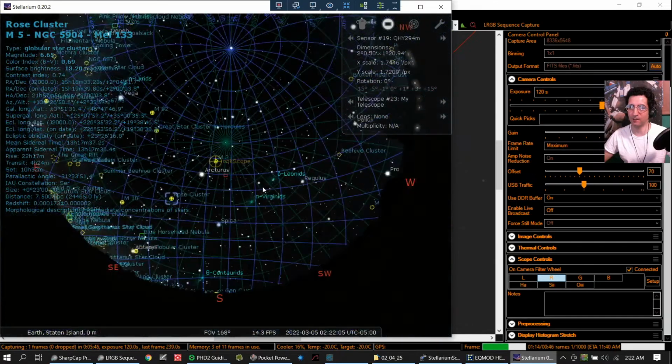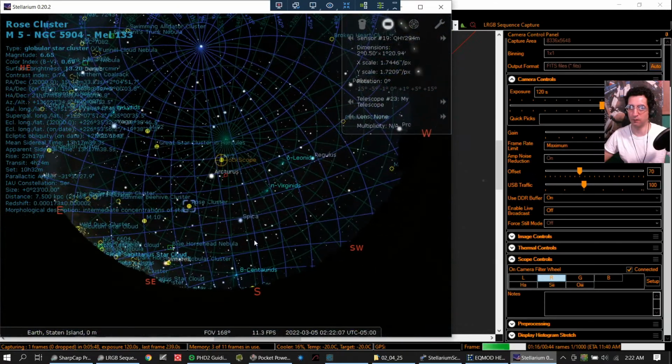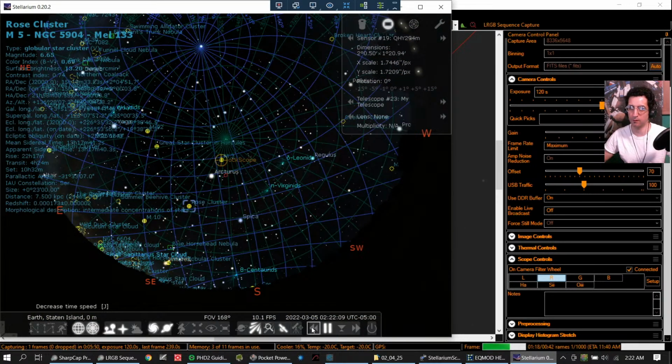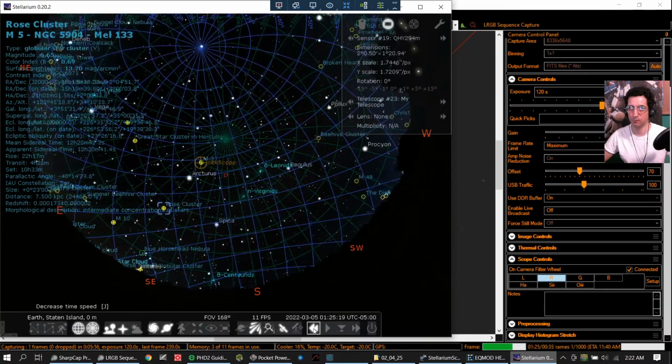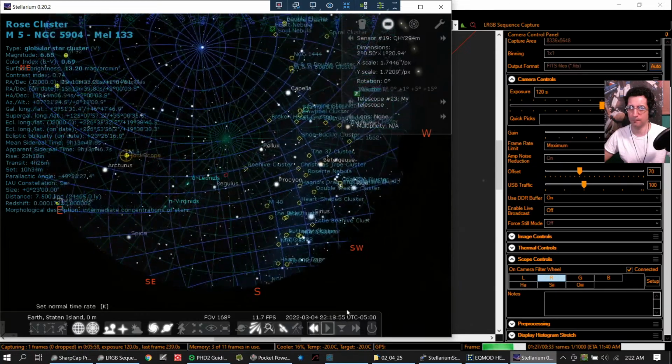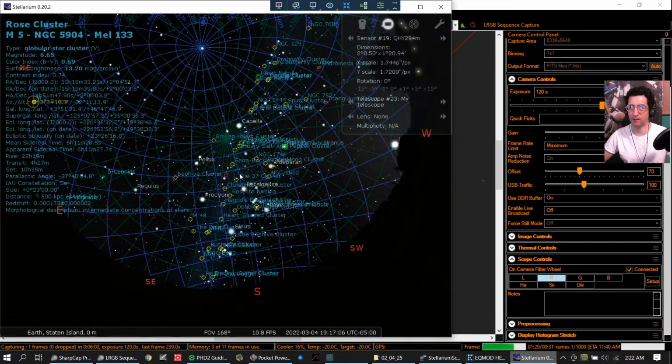But the vast majority of the Milky Way galaxy has already come and gone. You're gonna see a ton of stars if I hit the rewind button. Or maybe not? Yeah, there we go. See that? That's the spiral arm of the Milky Way galaxy. We're somewhere in the Sagittarius arm or the Orion arm, depending on who you ask.